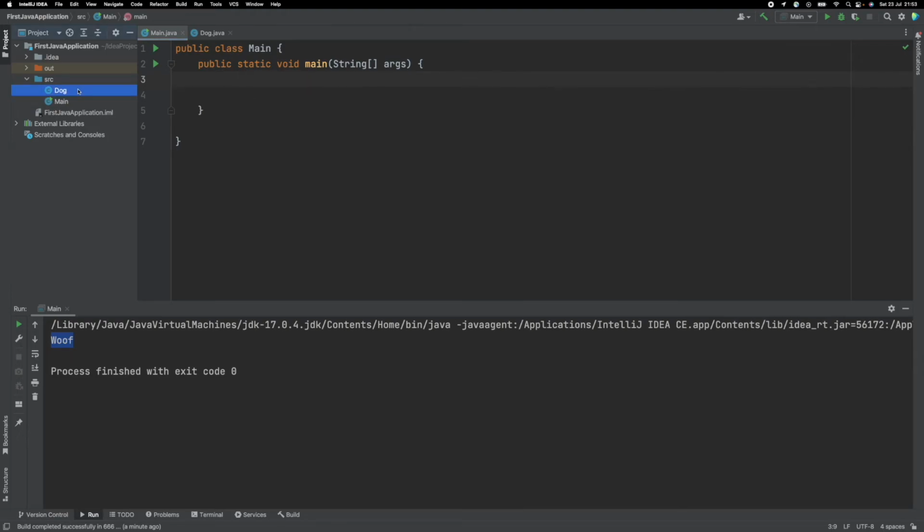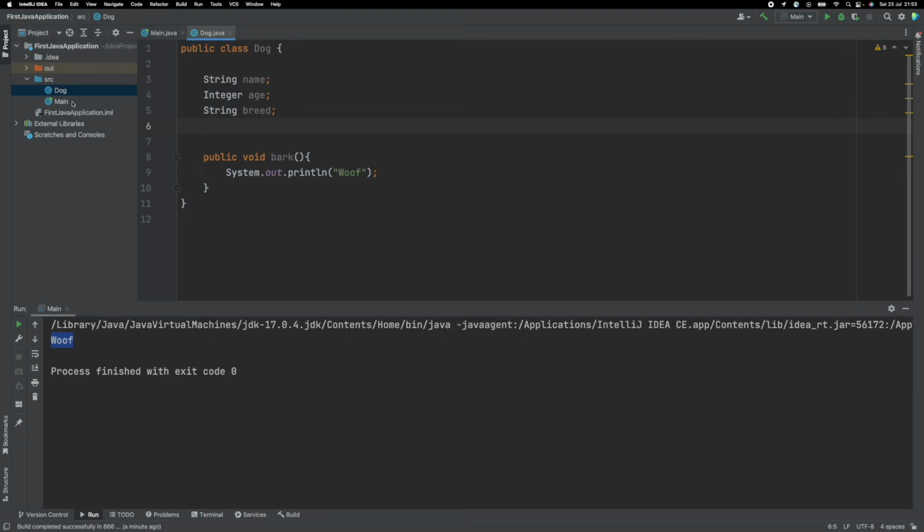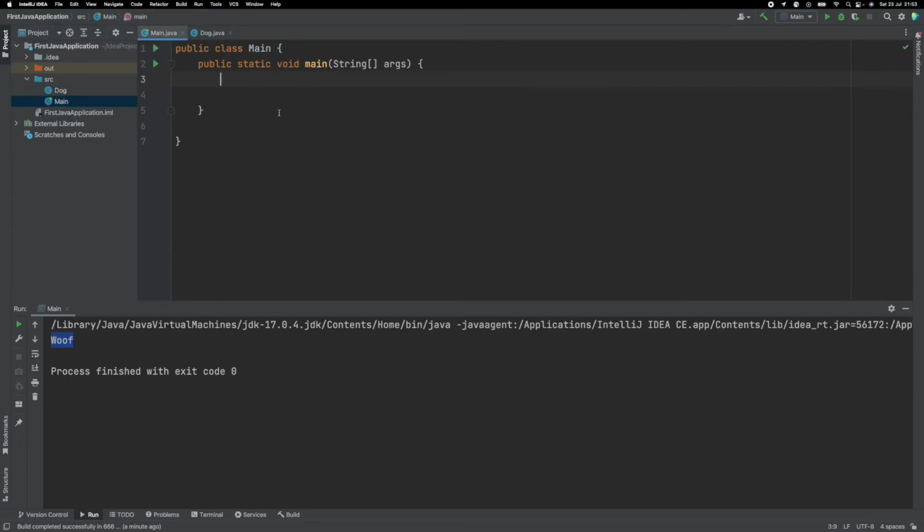So this is the blueprint for a dog. Now let's actually create a dog. So what you do to do that is you put the type, which is dog, and then you give this just the same way you were creating a variable. So let's call this my first dog. Okay, this is the name of the variable, because what we're doing is an object is basically a variable, okay? Equals, so this is exactly the same. But to create an object, we do a keyword called new.